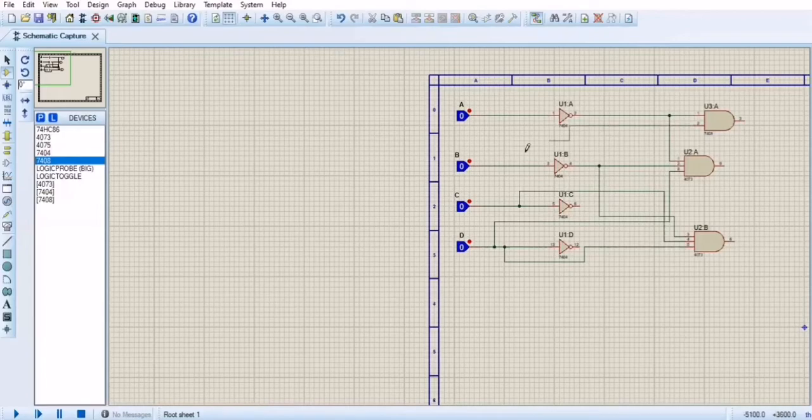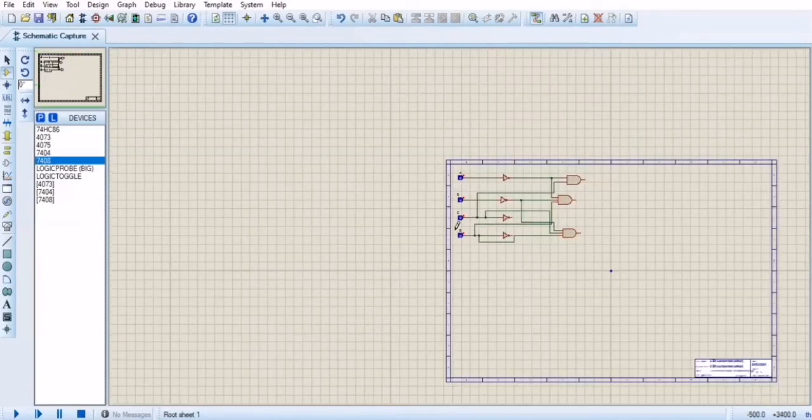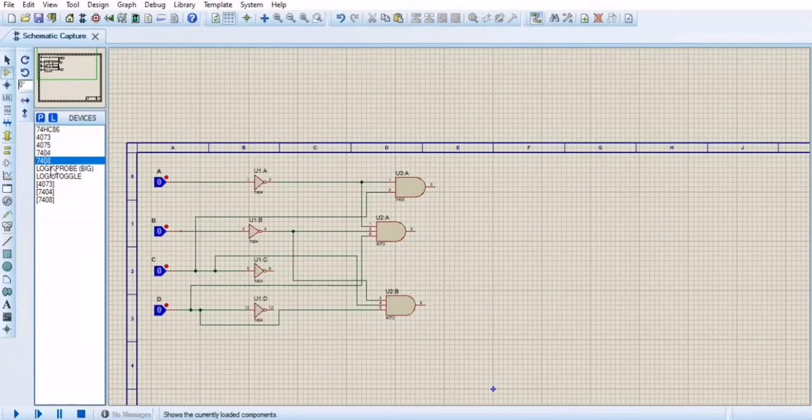Now, before I write the equation on it, I will just verify whether it is giving a correct output or not. Okay, I have forgotten one gate. That is the 3 input OR gate. Three input OR gate, and now I am going to verify the output.